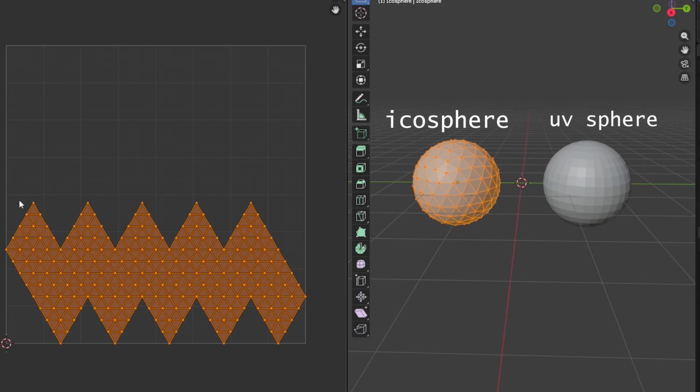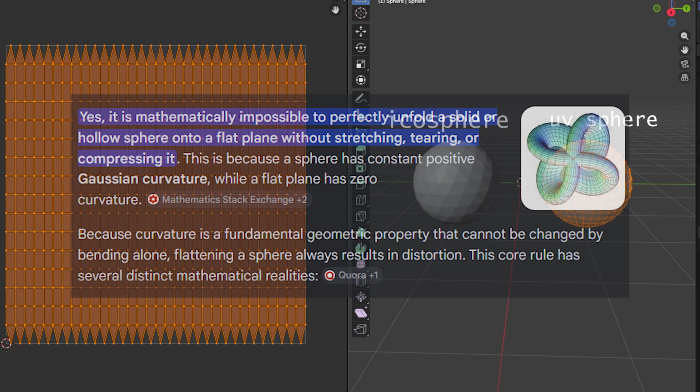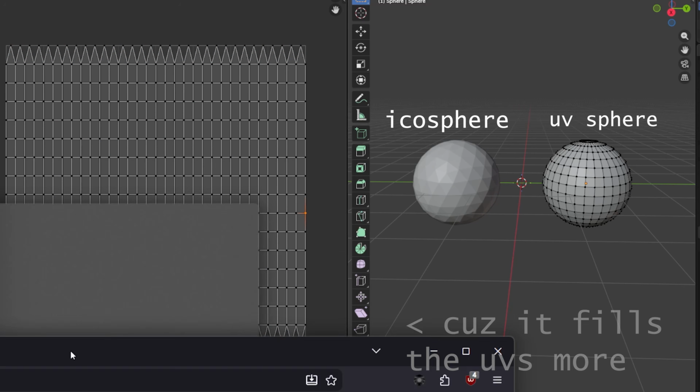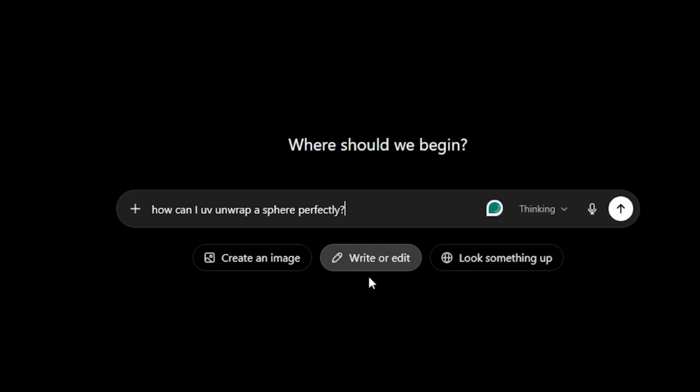But now you're asking, how do you put blood on objects with weird UVs? So sit down and I'm going to tell you. Using a sphere as an example, of course. It's impossible to unfold a sphere without stretching it. For this, a UV sphere works better, but like I said, it's impossible, so what do we do?